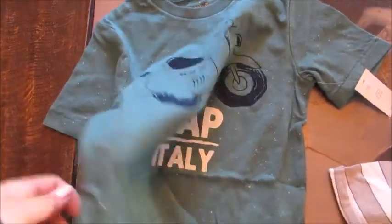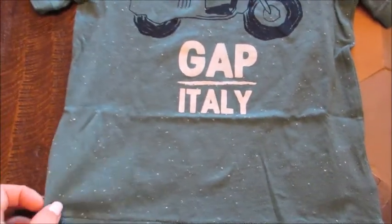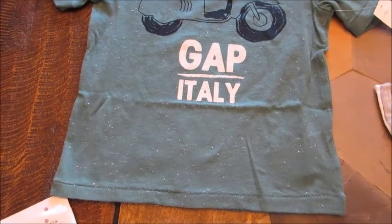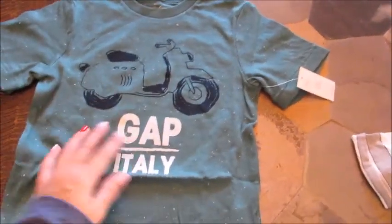The first thing I picked out online is a really nice green — it's speckled very faintly. It's just a basic t-shirt that says 'Gap Italy.' I thought it was really cute; they had a couple of different country ones. This was $11, and again my mother-in-law paid for this order, which was very generous.